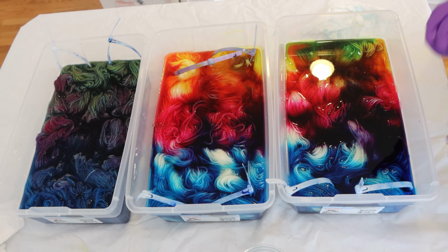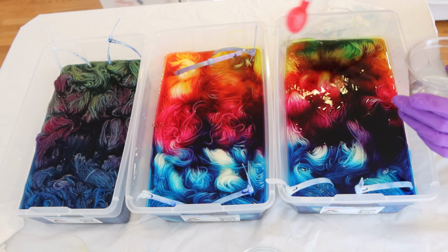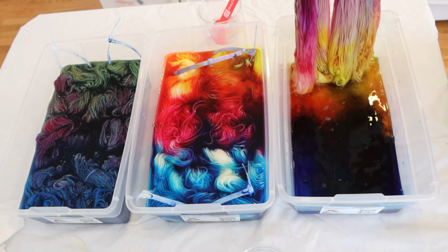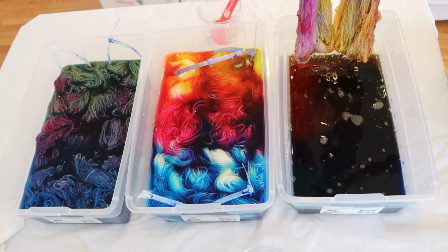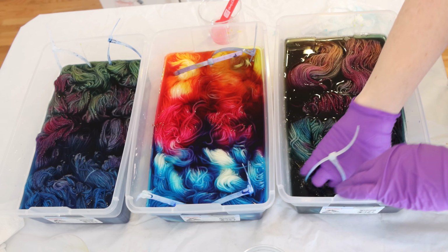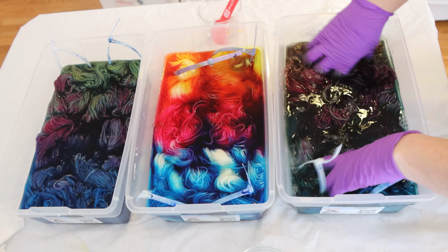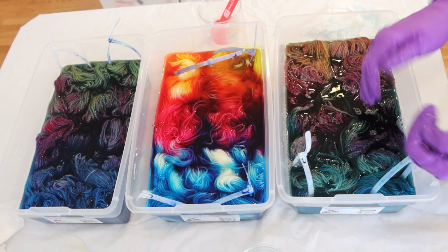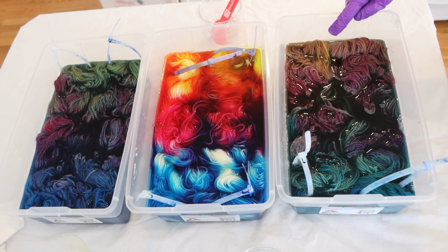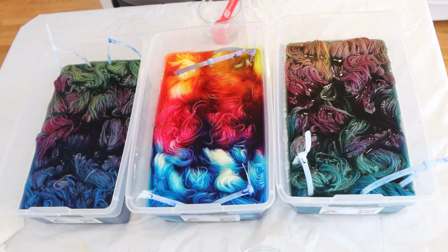Okay, for our one that has the zip ties at the blue end, I'm adding the acid in approximately the same order, but this time you'll see the wrong side of it as I lift up. The yarn looks very similar as I pick it up, and then I'm going to put it back down, add it in, and give it like a nice little shimmy just to get the color through. And you can see things that are similar to what I've shown before, even though the colors are slightly different. And this one, even though this top edge looked like it was going to be green before, we've got more orange up here versus more green.